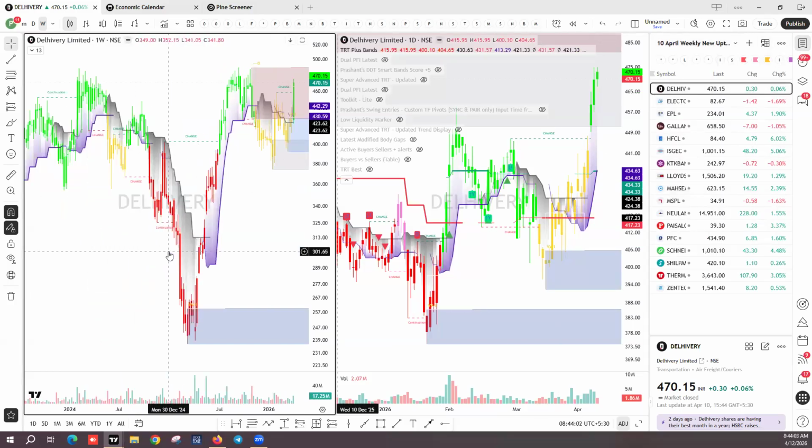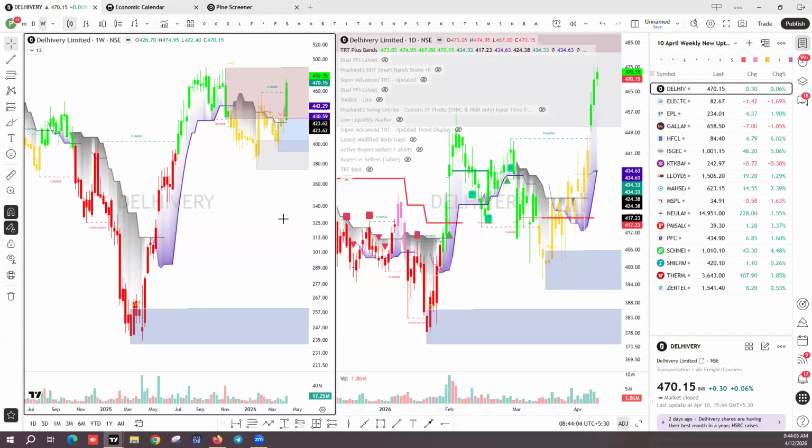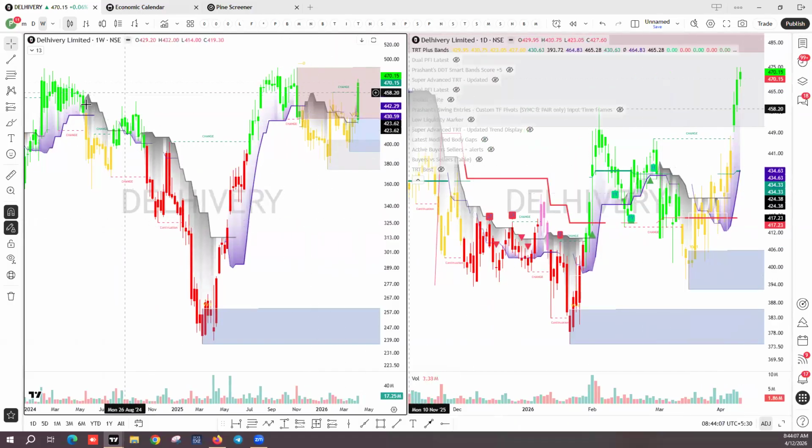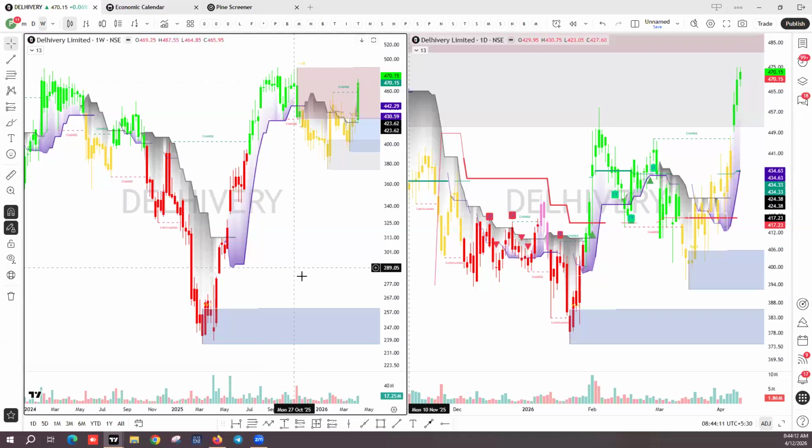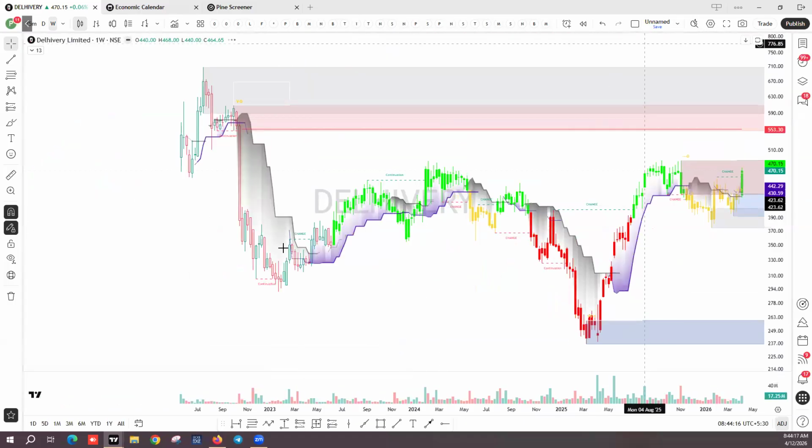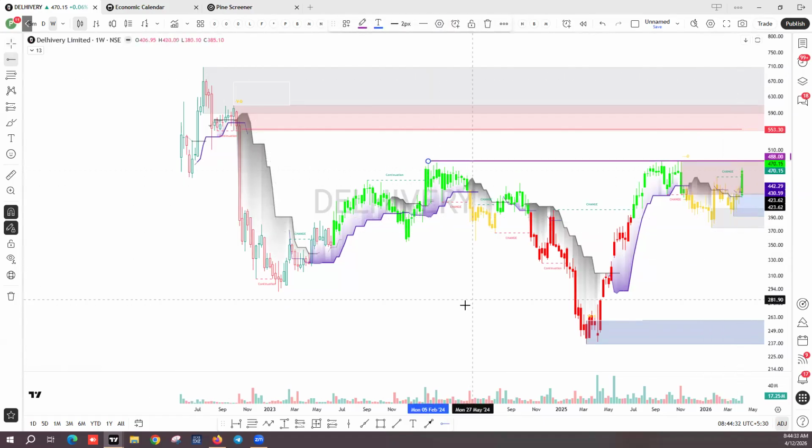This is Delivery. You can see the chart. I have added two charts side by side so that I can check the weekly chart and also check the daily chart. Okay, so first we'll check only the weekly chart. This is a chart of Delivery. It is a fresh IPO stock started from May 2022, and now it is below the IPO price and it is turning green. And it is around this level. The breakout is likely to happen.